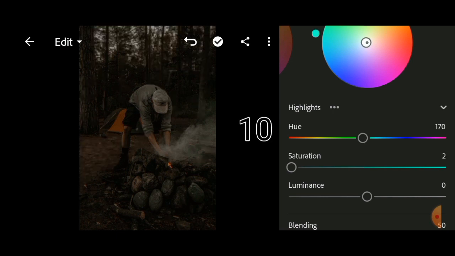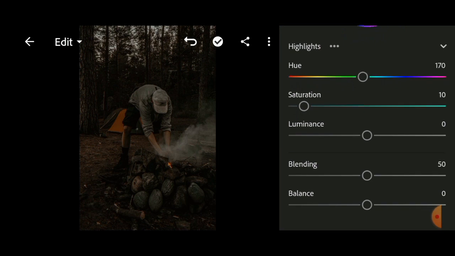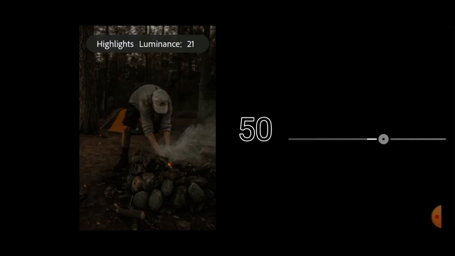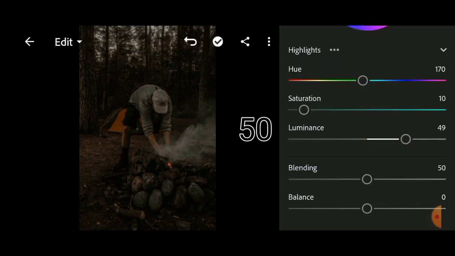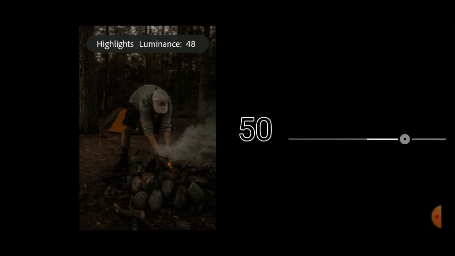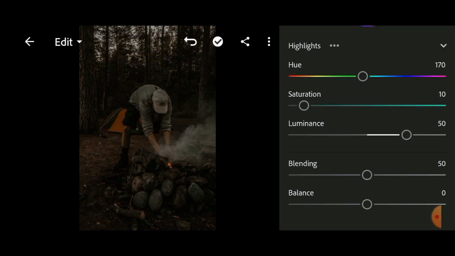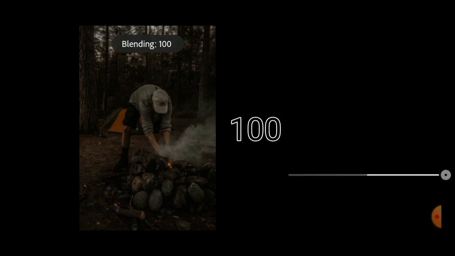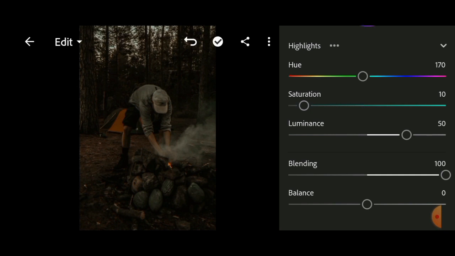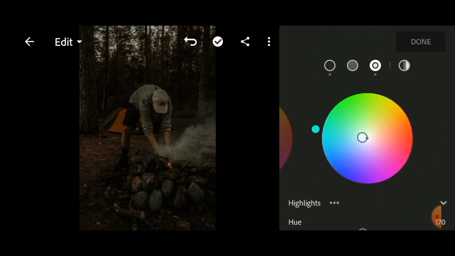Saturation to 10. Luminance to 50. And done.